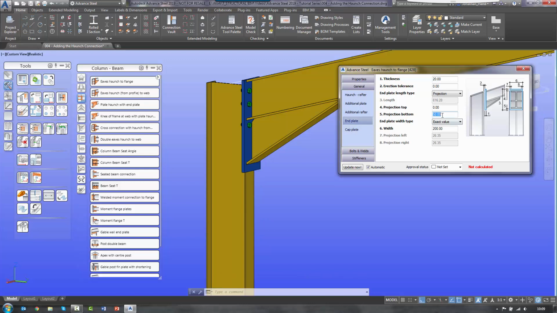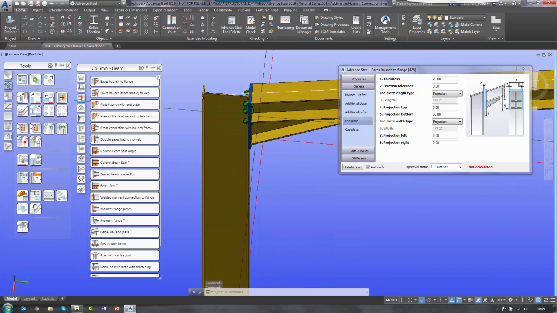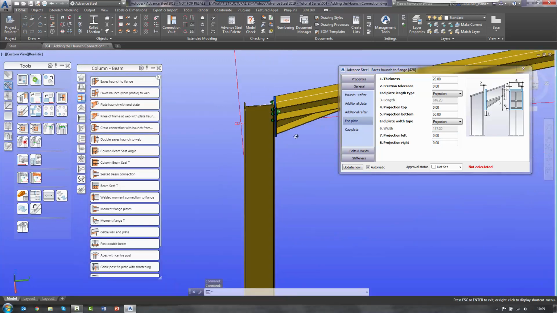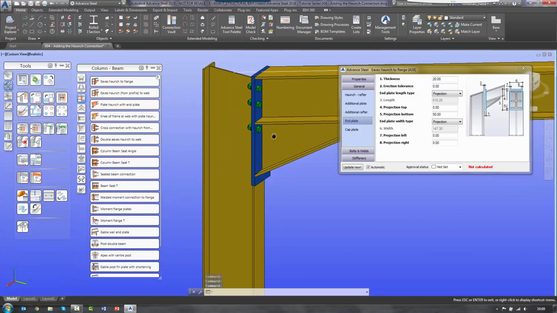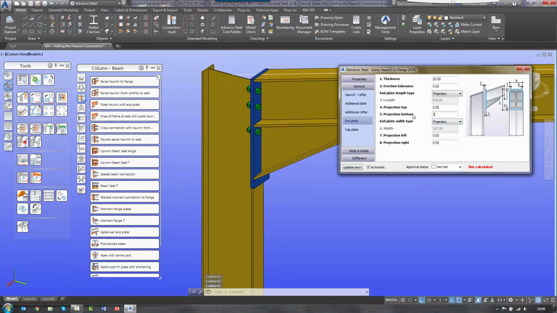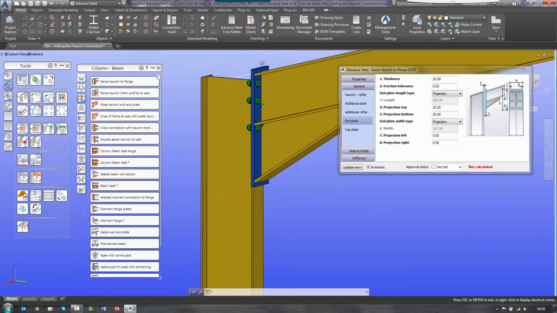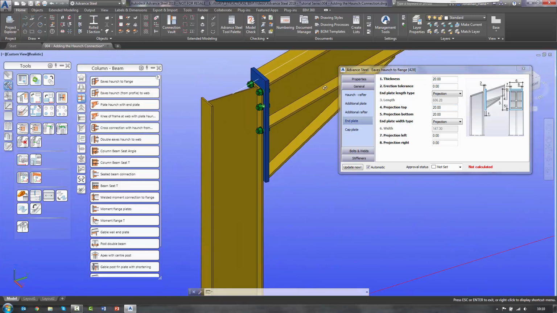You'll see if we go 50mm below. The width, I can go with an exact value, or I can actually go on projection, and then if we set the values to 0 and 0, it will do it the exact same width as our rafter section. So I'm going to go with something like that. Probably just project it 20 millimeters at the bottom and maybe just 20 at the top, just so we get a reasonable size plate in position.